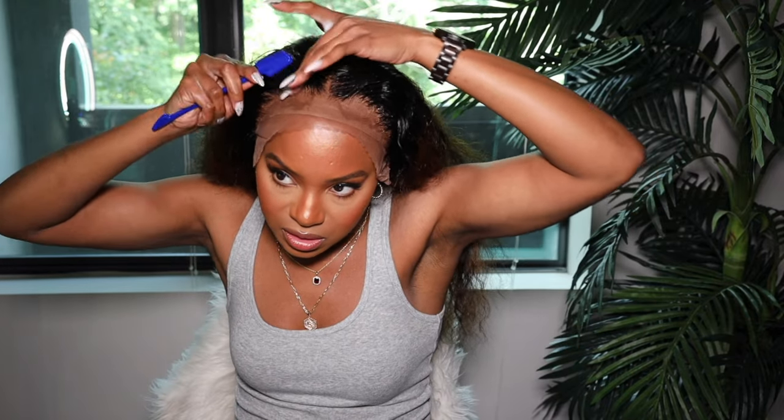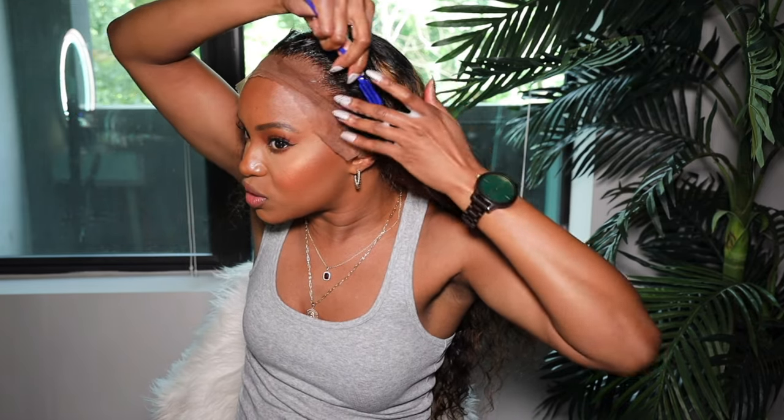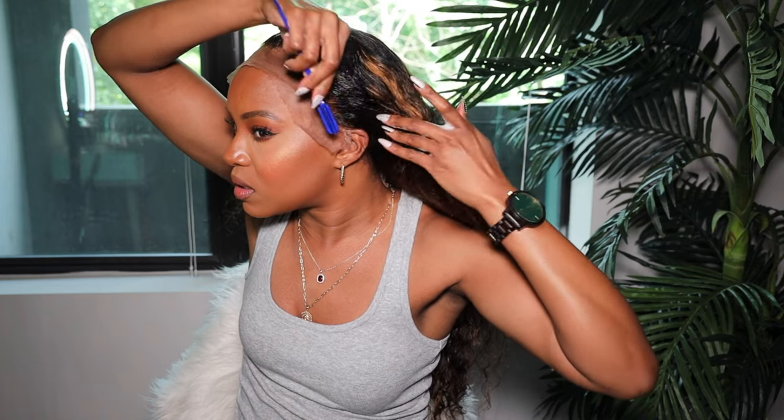So I'm gonna take a baby hair brush and I'm just gonna brush the hair backwards like this. And then I'm gonna do the same thing on this side. Just gonna brush it backwards. And I'm just gonna do like a light flatten over here. But I don't want it to be so flat that we don't have any curls. You know what I'm saying? Okay, so the hairline is flattened.